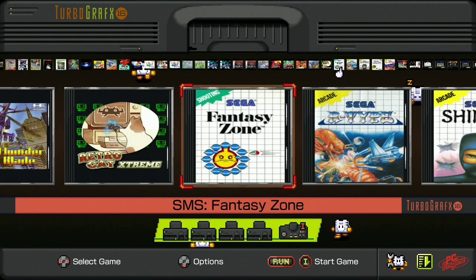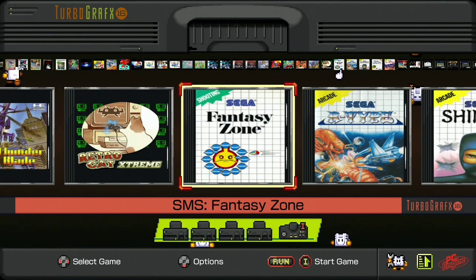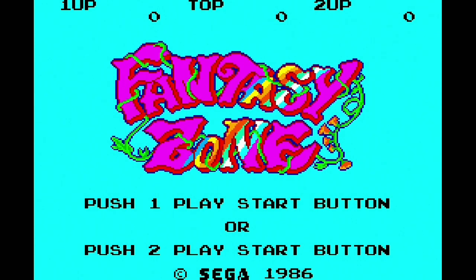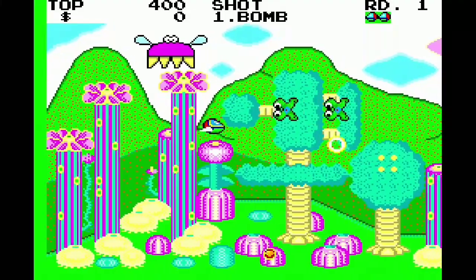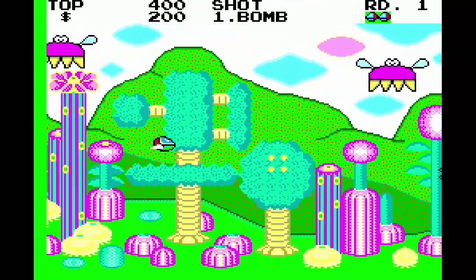So we're going to go to Fantasy Zone on Sega Master System here. And they really have a beautiful, beautiful color palette. And surprisingly so, the fact that Sega Master System did not do better in the United States. But I think I have a theory as to why that happened. Because Nintendo actually told a lot of stores that if they carried products from other companies, they wouldn't give them Mario 2, Mario 3, etc.